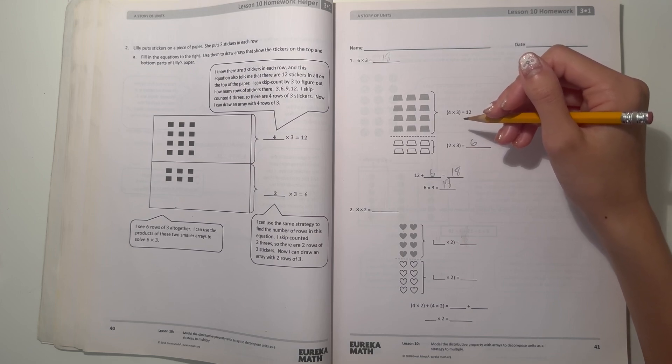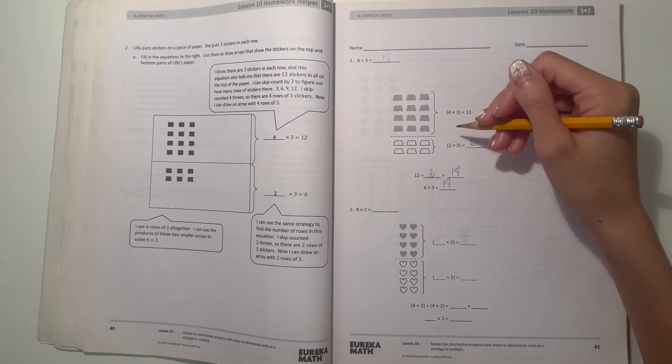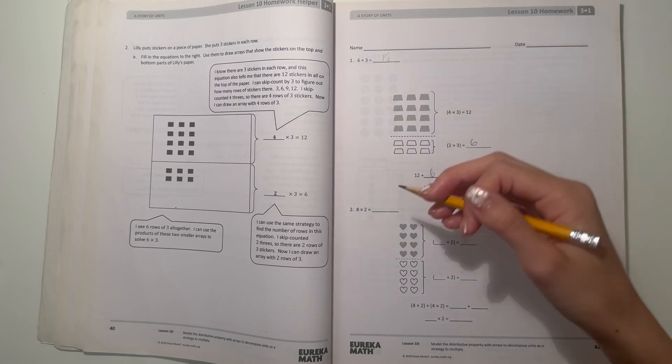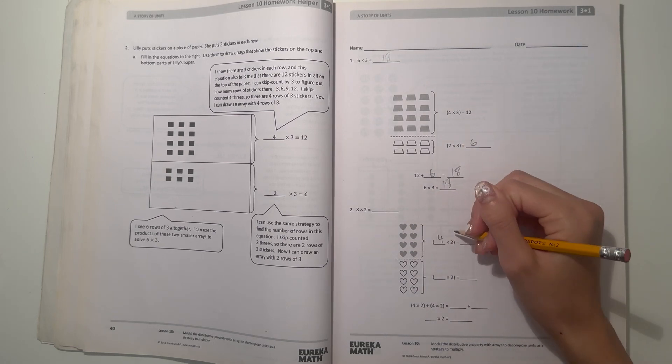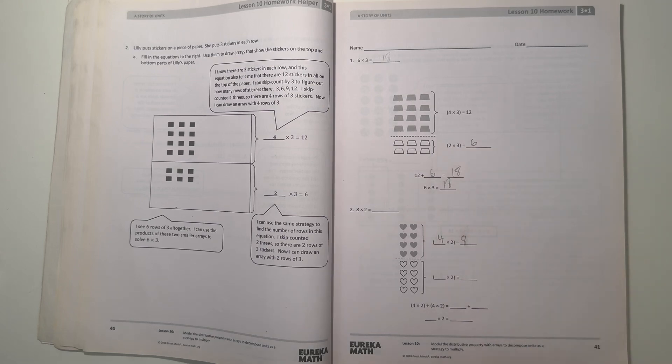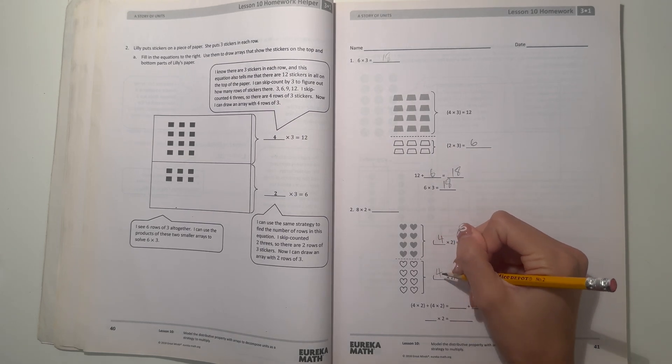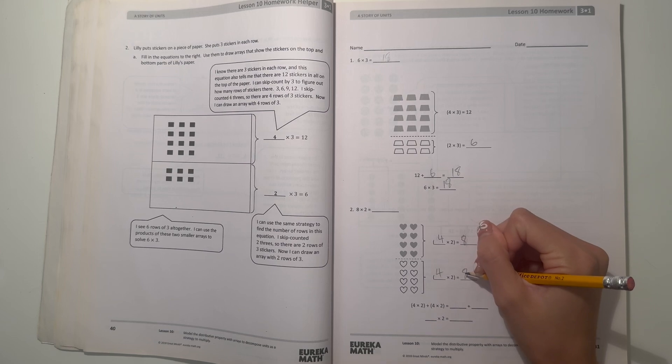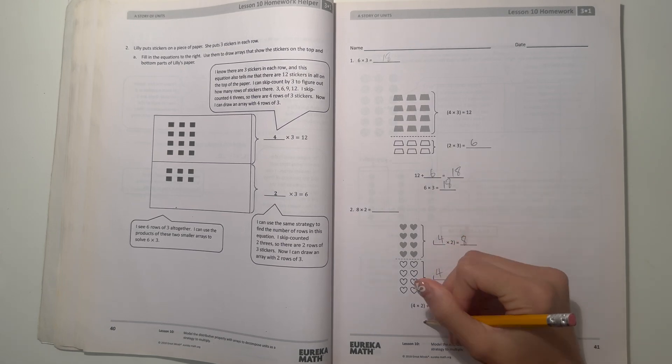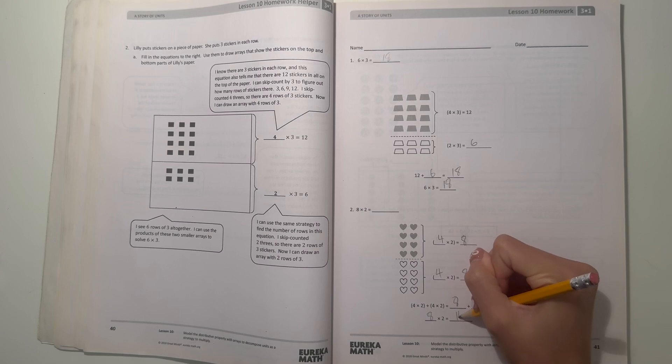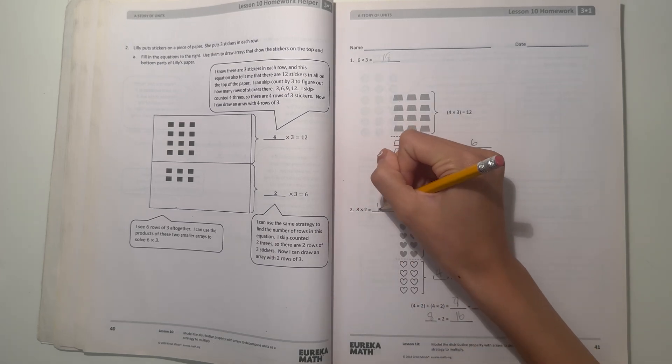Number two: we have eight times two. Here we have four rows, so four groups of two, that'd be four times two is eight. And here we have another four rows, and that'd be eight. So now we have four times two plus four times two equals eight plus eight. Then now we have eight times two, which is sixteen, because eight plus eight is sixteen.